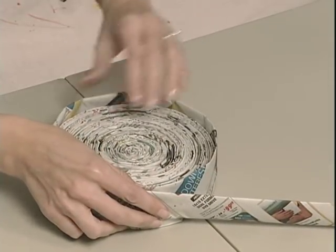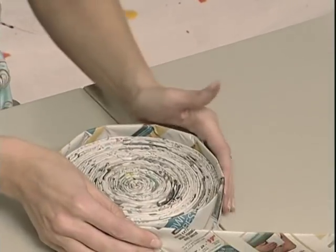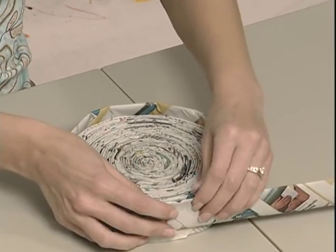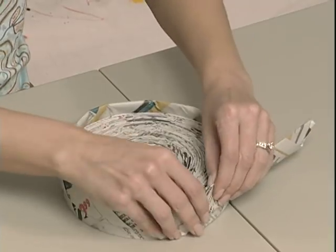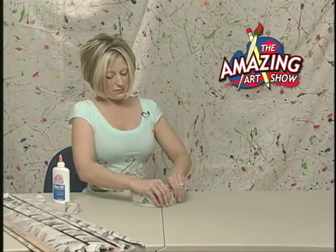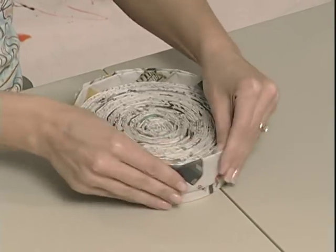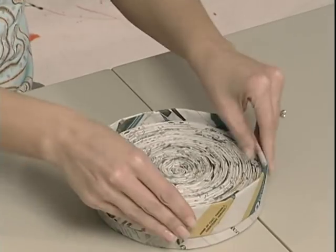And then once you get that going, this one's looking pretty good. Everything around this edge is sticking really good. I've gotten all the little wrinkles out. So now I can go ahead and continue to bring this around. So as you can see, I've now got my first raised up layer on here.